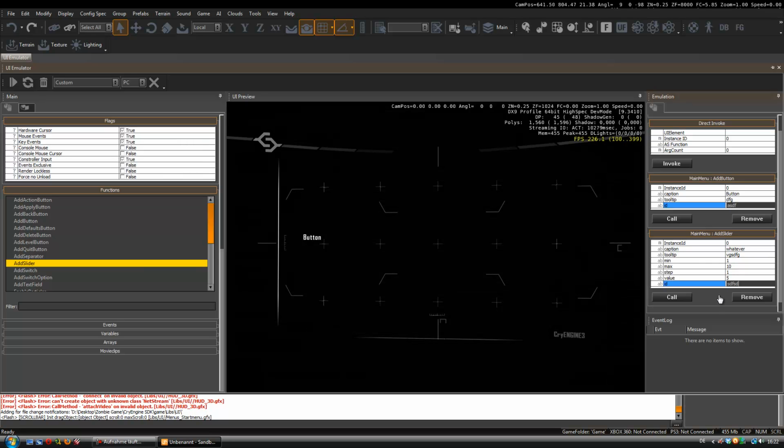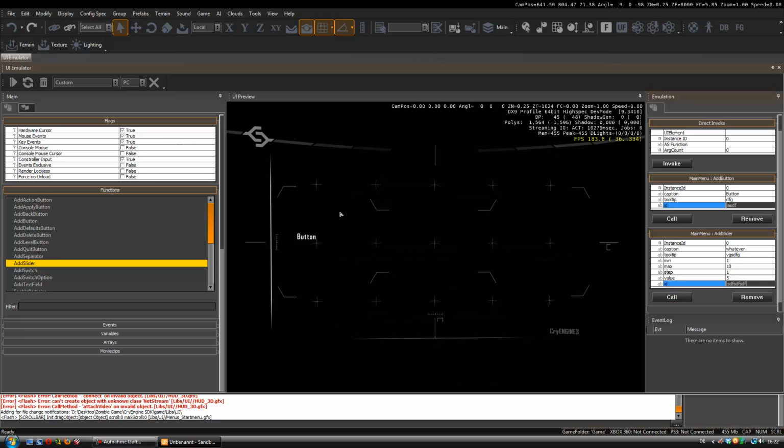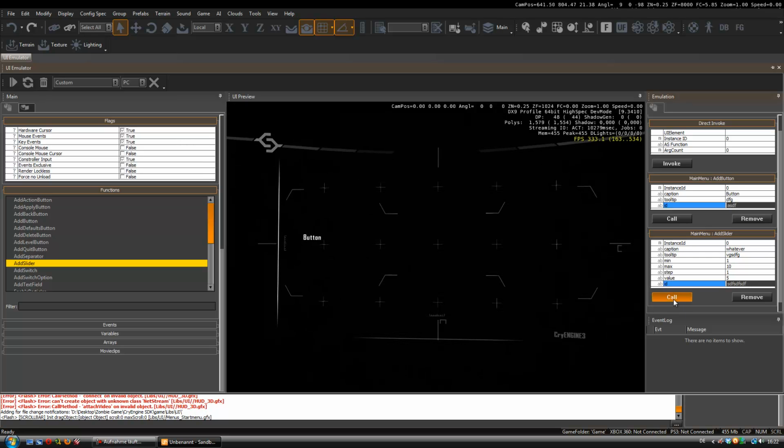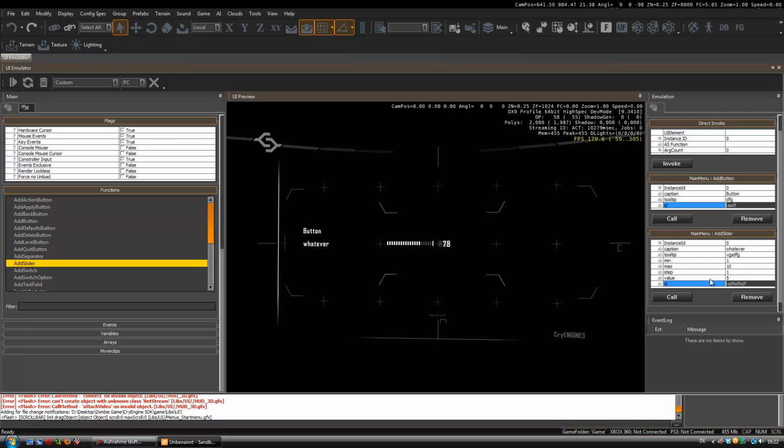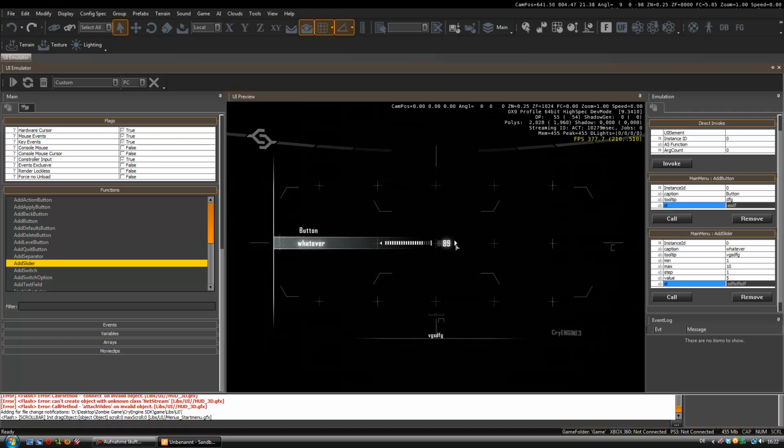And the ID is pretty useless here in the UI emulator. So you see, whatever doesn't do what I thought it would do, but yeah, kinda works.